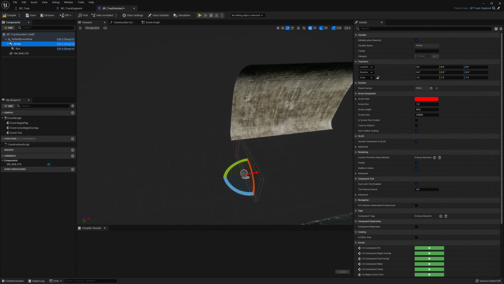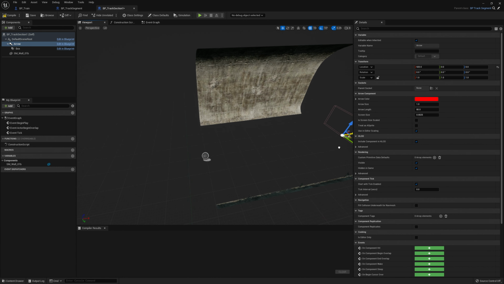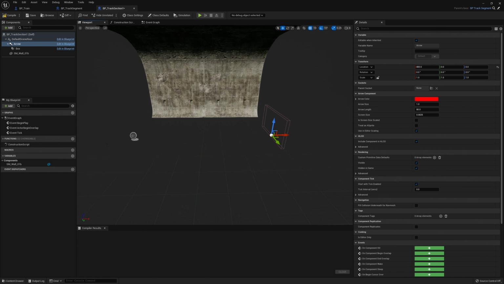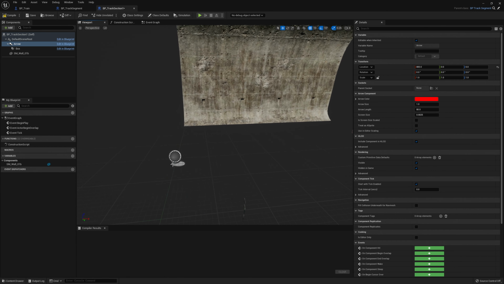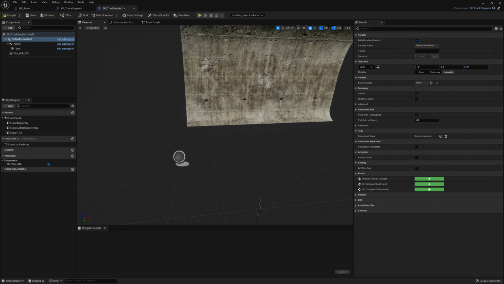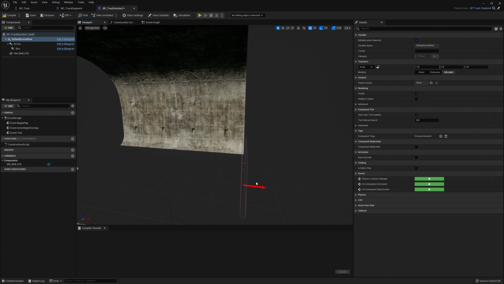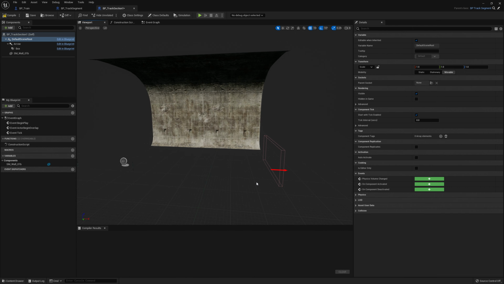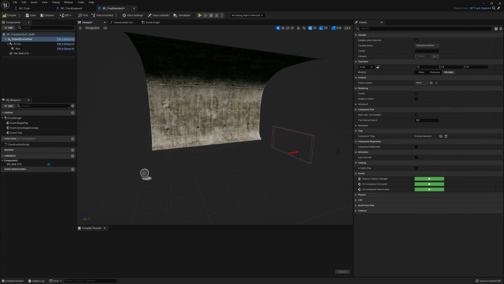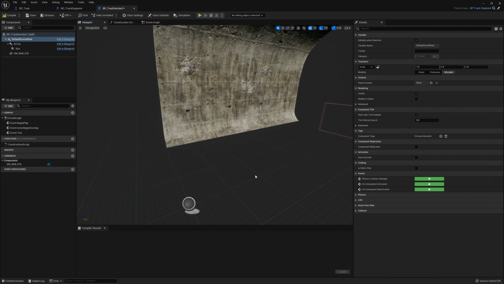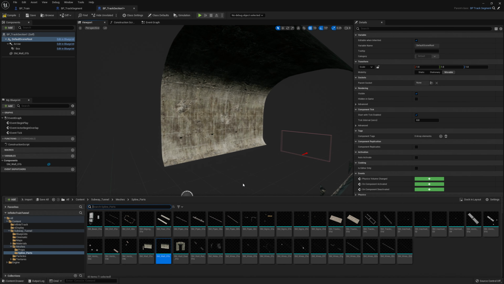Then I'm going to grab our arrow and move it to the very end, which should be about 800. So our blueprint is going to spawn at this arrow. So the root of the blueprint, which at the moment is here, is going to spawn at the previous blueprint's arrow here. So you can see how they connect together. So we need to make sure these line up both with the root and the arrow, otherwise we're going to have either gaps or overlaps, which we don't want.